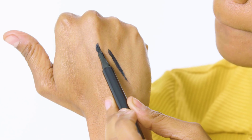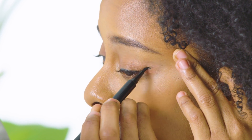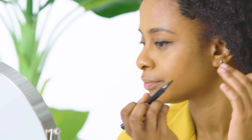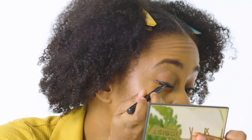The angled eyeliner pen has an angled highlighter-style tip that's supposed to make it easier to draw on your wing. I usually draw my wings starting at the lash line, then draw the angle for the cat eye and connect the two. This liner made it easy to draw my first line, but I had trouble getting that point. The liner is great for beginners or anyone looking to create a very small cat eye because it really does the work for you.